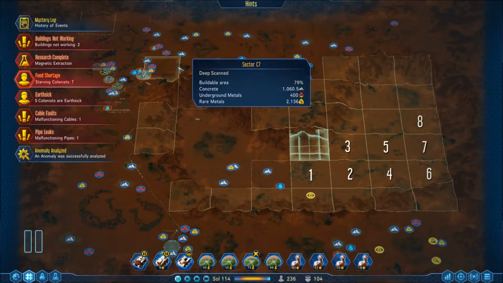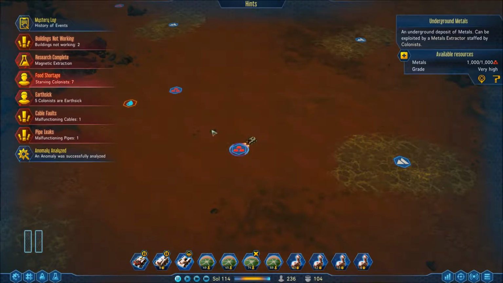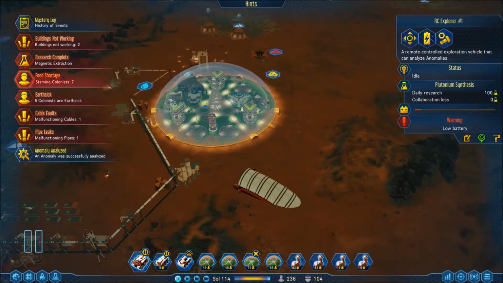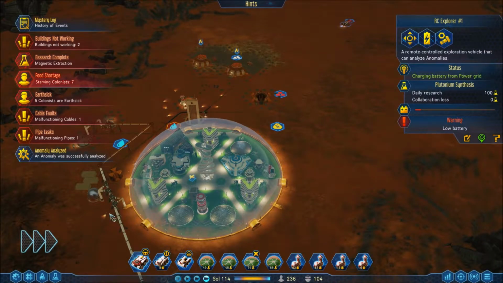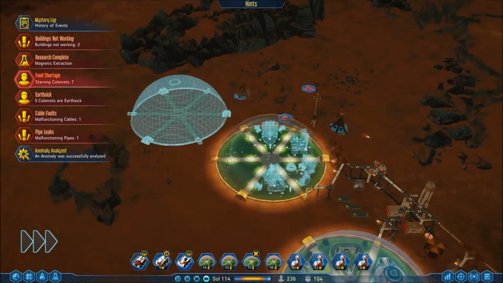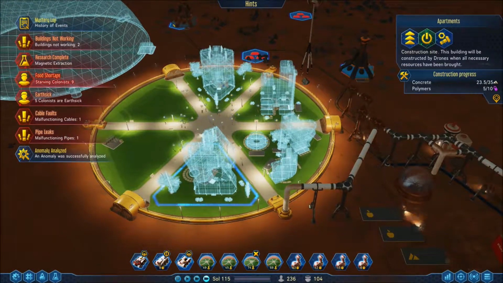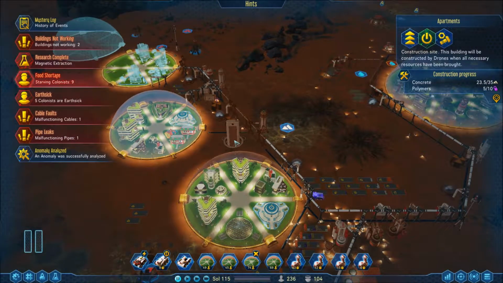So where was this guy? Ah, it's this one. So it's only 1,000, so yeah, it's nothing special to be honest. So let's just get him powered up. Come on, drones. Do this. Right. That's the end of this episode anyway.